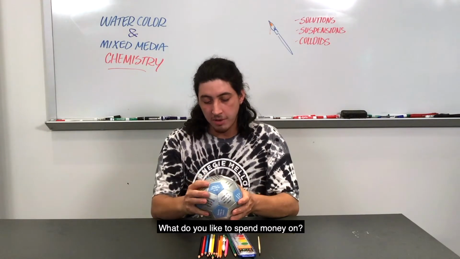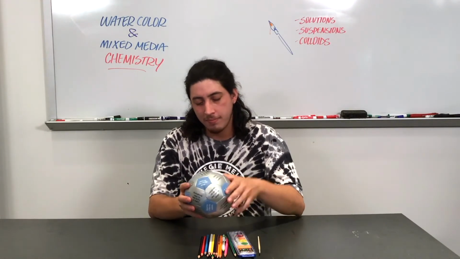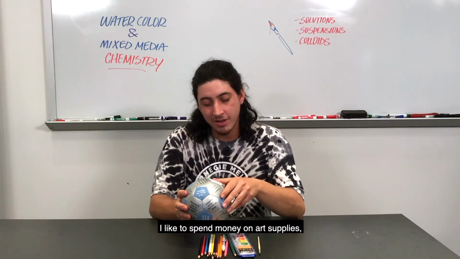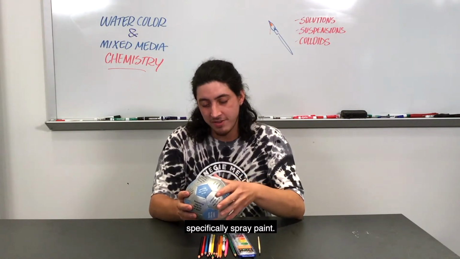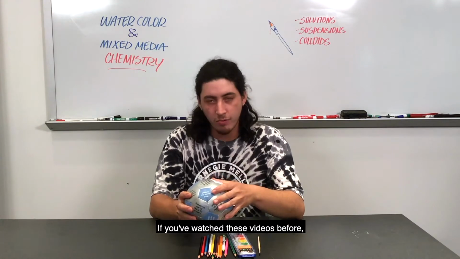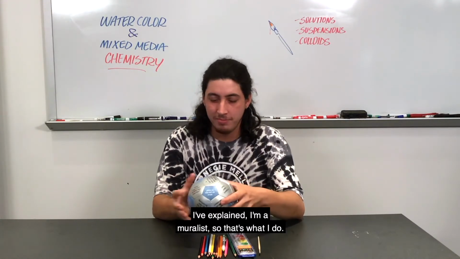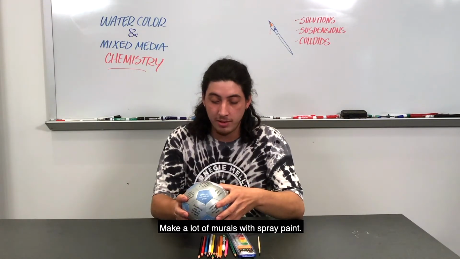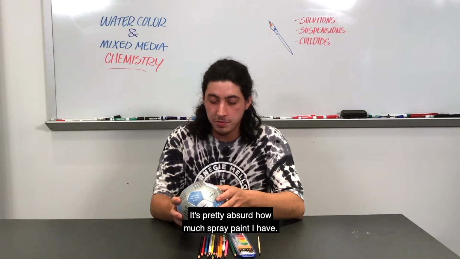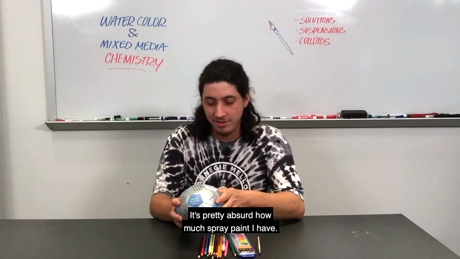What do you like to spend money on? I like to spend money on art supplies, specifically spray paint. If you've watched these videos before, I've explained I'm a muralist, so that's what I do, make a lot of murals with spray paint. It's pretty absurd how much spray paint I have.